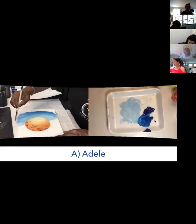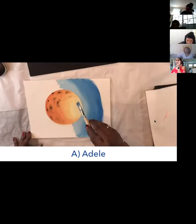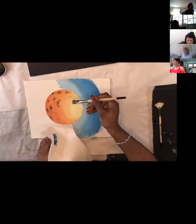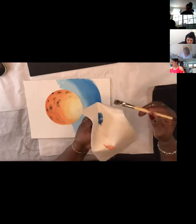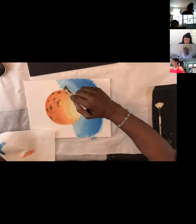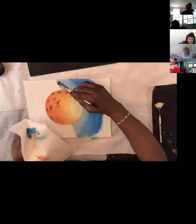Just keep it real light. If I press down hard, I get lines. Okay. So I want to make sure I'm touching really lightly and trying to blur the lines between my lighter color and my darker color. And if it feels like you're getting ridges like this, like I'm getting right now, that means I have too much paint on my brush. So I'm just wiping off that excess paint, okay? I'm gonna just rinse one time, dab the excess water, not all of it, most of it. And then I'm just gonna pick up some of this extra. I'm stroking and then I'm wiping off. Where I've got too much water, I'm just picking it up off the canvas, right?